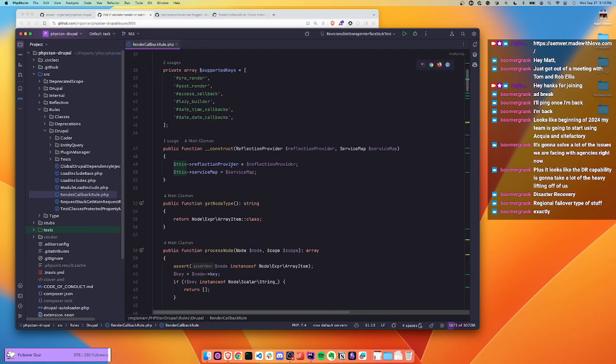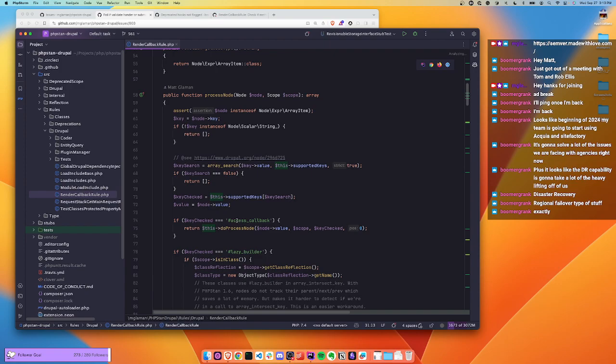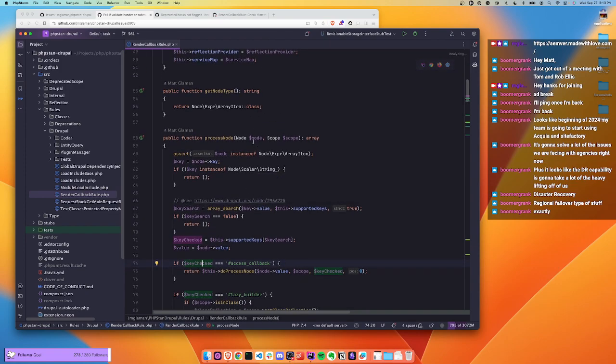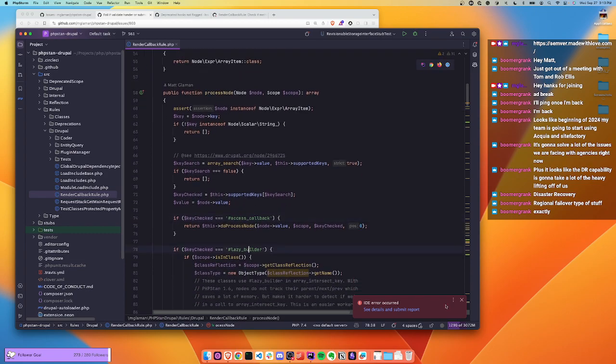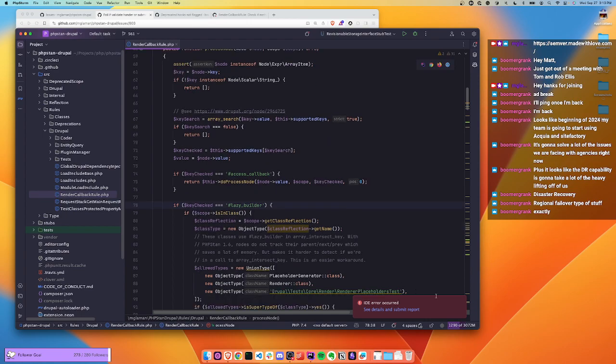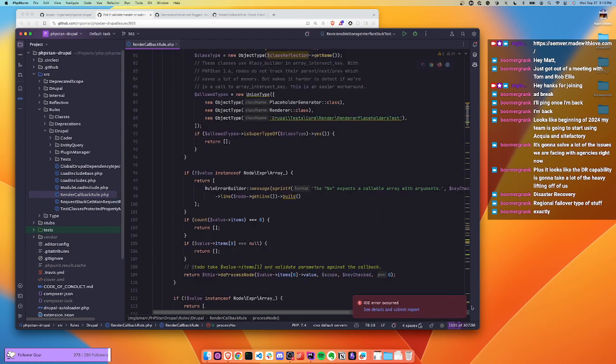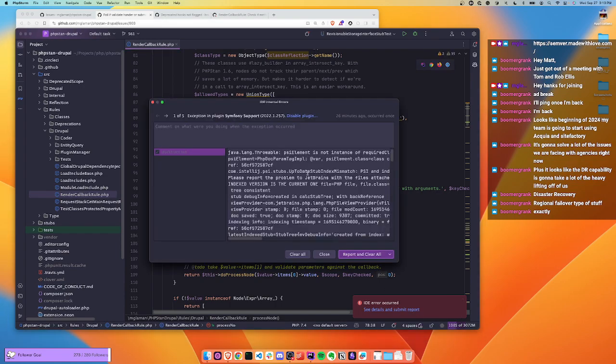So we check the supported keys here. And so we check on array item, an access callback, lazy builder. And we're able to inspect. Why is this erroring?